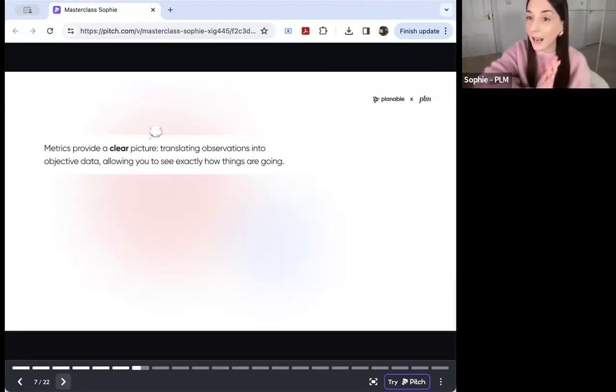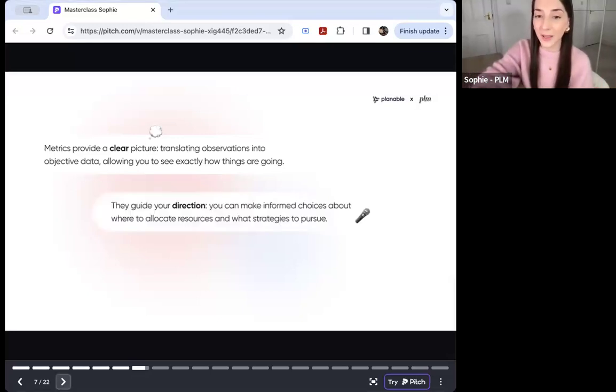But metrics provide a clear picture, translating your observations, what you are seeing, the things that you are noticing, into objective data. I was telling Noah, again in our speaker room, about my partner, my angel boyfriend, who didn't work for PLM, but he might as well at this point. He works as a data scientist, which is beyond me. He does incredible work with numbers and graphs and AI and all of this awesome stuff. And he is always on me about how data is your truth and it should guide you. So I have to send him this recording. He'll love this. But your metrics provide a clear picture.